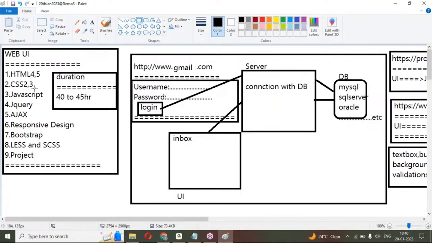If you want to be a front-end developer, you have to know all these topics. Along with that, you have to know at least one JavaScript framework. If you know it, it will be helpful for you to join as a front-end developer. That's it for today. We'll meet on Monday for the continuation of today's session.